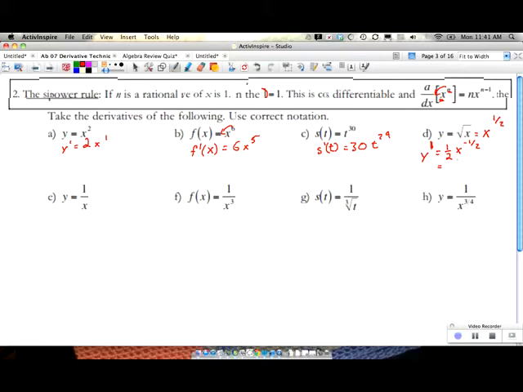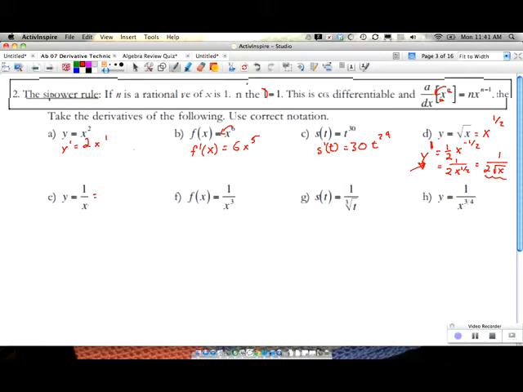If you did want to, this negative power means that it goes to a denominator. In other words, we'd have 1 over 2 x to the 1/2. And if I wanted to simplify it even more, I could make that 1/2 power back into a square root. It'd be 1 over 2 square root of x. On a multiple choice test, this is what you would see. For our purposes, you can stop once you got the actual calculation done, I guess you could say. All right, the next one.